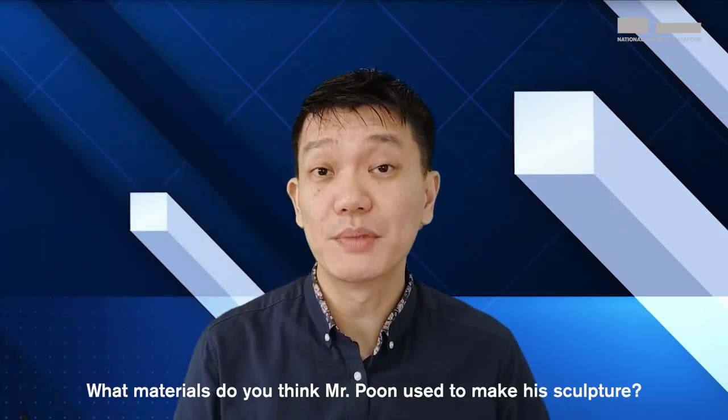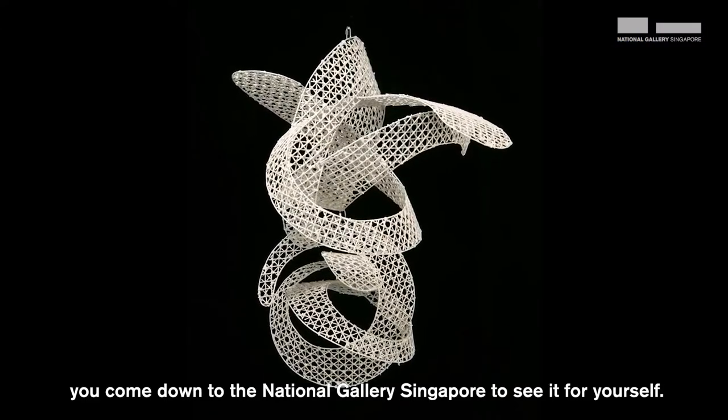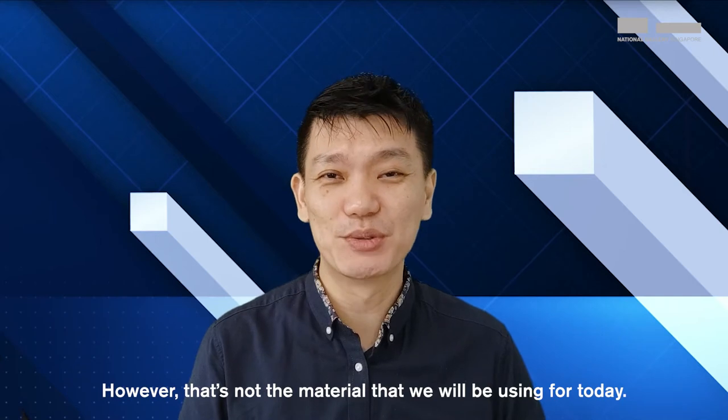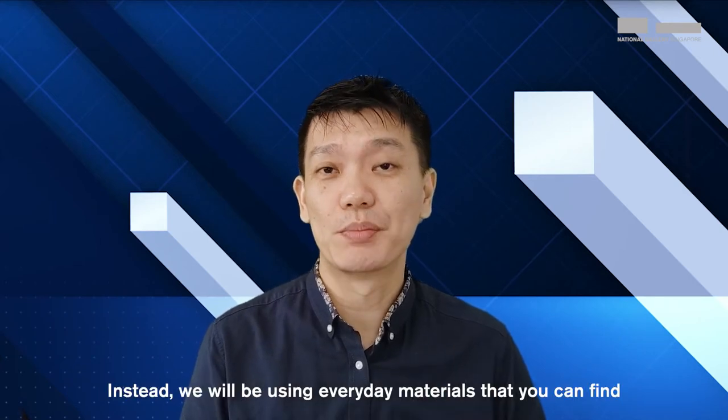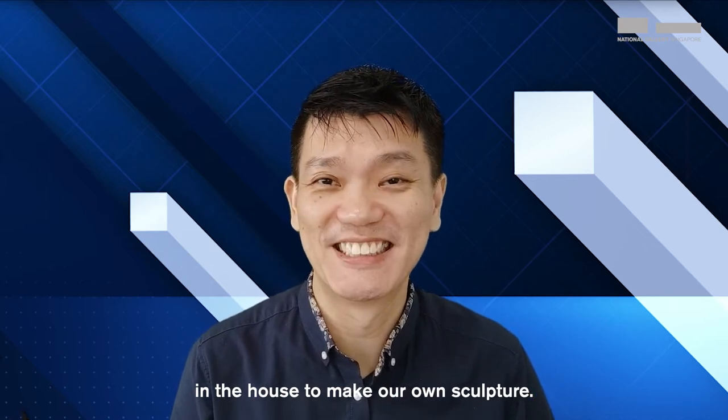What materials do you think Mr. Poon used to make his sculpture? It might be difficult to tell unless you come down to the National Gallery Singapore to see it for yourself. It is actually made of painted steel mesh. However, that's not the material that we'll be using for today. Instead, we'll be using everyday materials that you can find in the house to make our own sculpture.